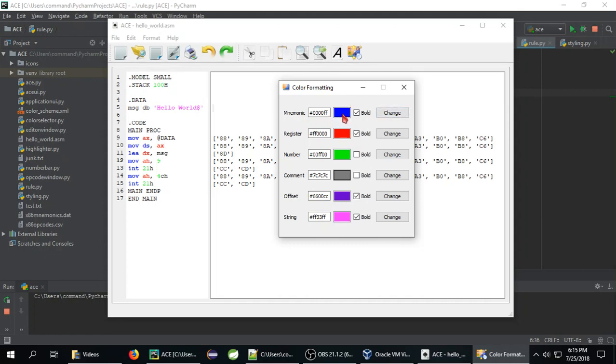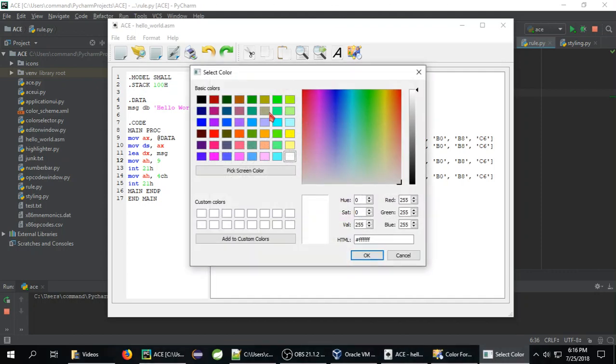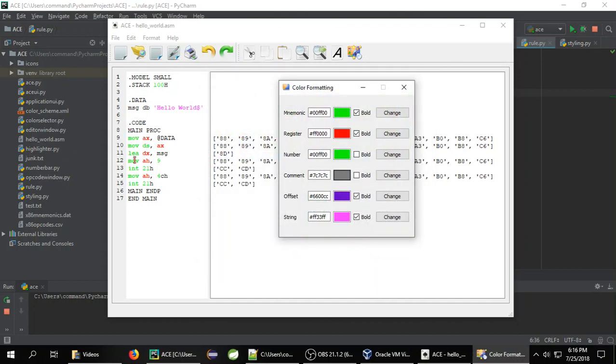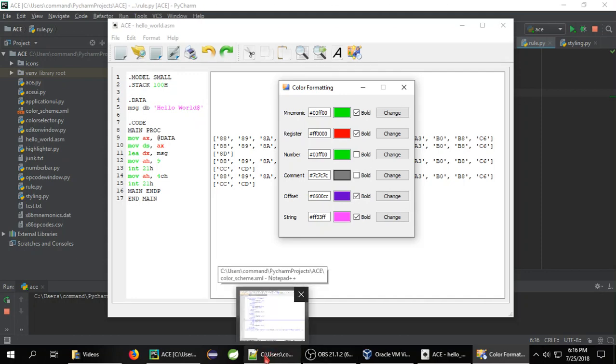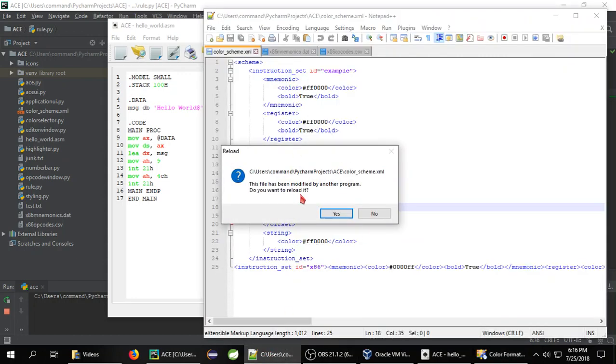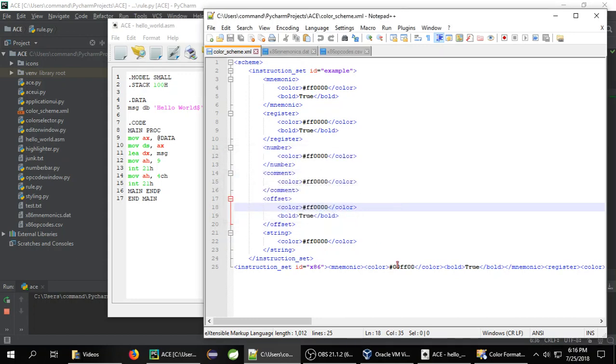So for example, the mnemonic, which is currently set to blue, if we want to change that to, for example, green, we can hit OK, and you'll see it's immediately applied, and that portion of the file is rewritten. So if I come over here to Notepad++, it's going to tell me, hey, look, it's changed. You want to reload it? And we say yes, and then there's our green.